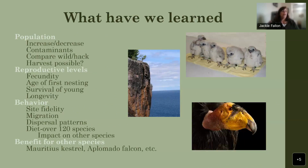We're comparing wild produced birds and survival rates to captive bred birds. Is harvest available? And by harvest, I mean, but with falconry. And falconers have played a key role in this recovery program. And we have proven through a multitude of different research projects that falconers' use of wild taken young birds has no impact on a healthy raptor population. And so we're looking at that now with our significant increase in the peregrine population here in North America.